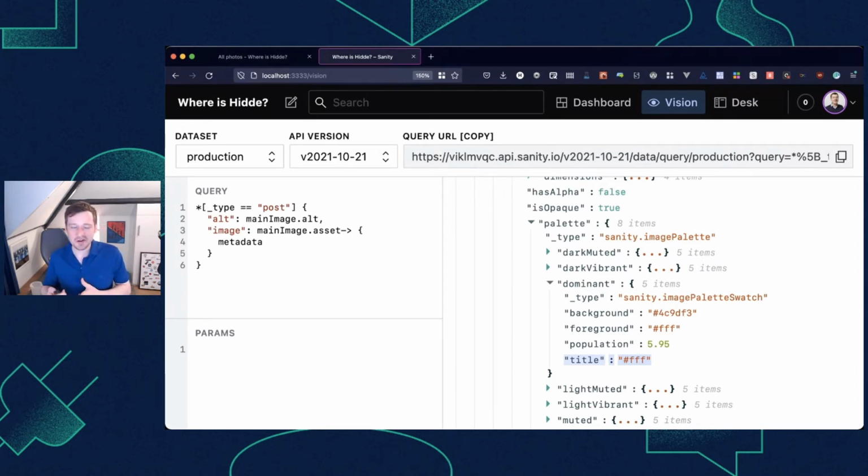And I'm saying kind of because it can sometimes give you colors that don't have exactly the WCAG requirement for contrast. That has to do with how many colors are in your picture, because it uses the color data from your photo in order to generate that palette. So if you don't have a lot of colors, it's a little bit harder to generate that. But in many cases, it will give you the right color, and you can tweak that in your front end as well by having a little bit of semi-transparency or stuff like that.